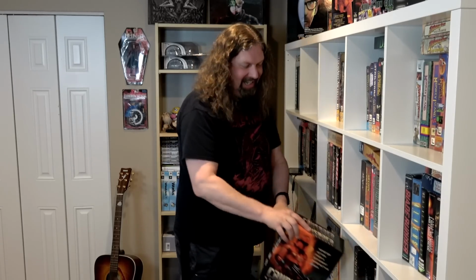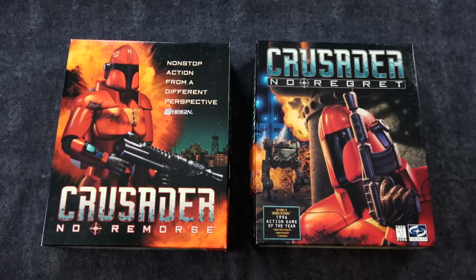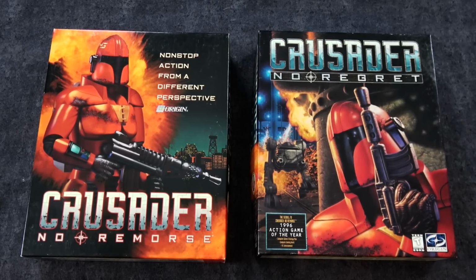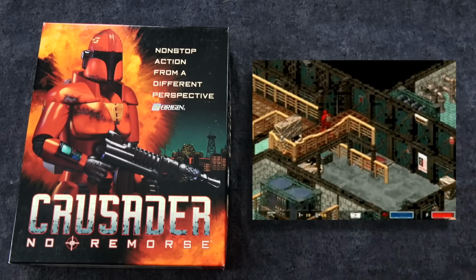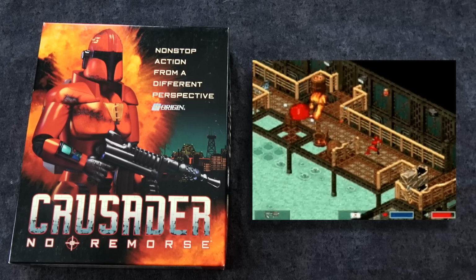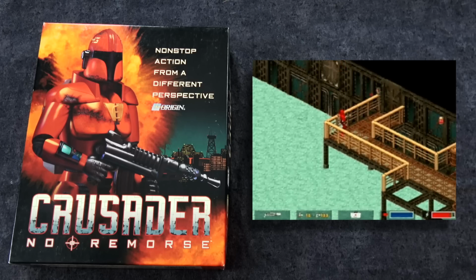And next to that are two more games that I remember fondly. So you have Crusader, No Remorse, and No Regret. And the funny thing about these games is that if you show these to anybody, they go, wow, that looks just like Boba Fett. And they're right. I mean, it totally does. It's very funny, although these are not Star Wars games at all. Basically, they are isometric shooting action games that at the time were pretty unusual because you might see games like that on consoles, at least at the time, but not so much on PCs. And these were just beautiful, really great looking games.